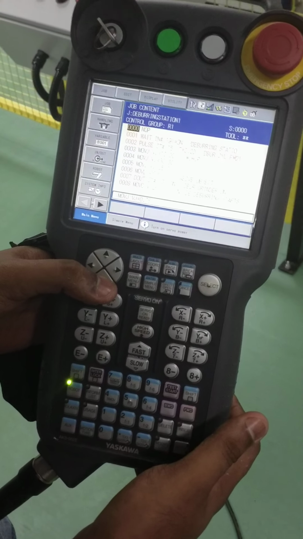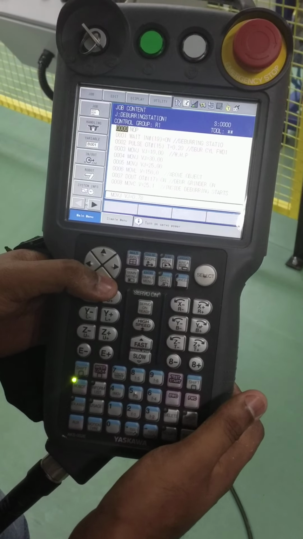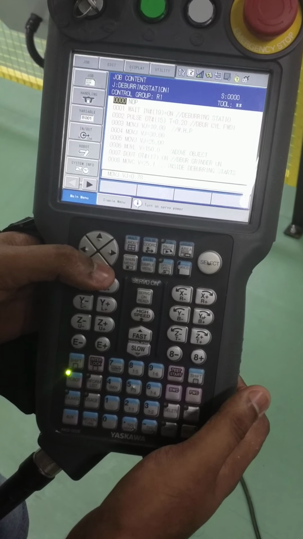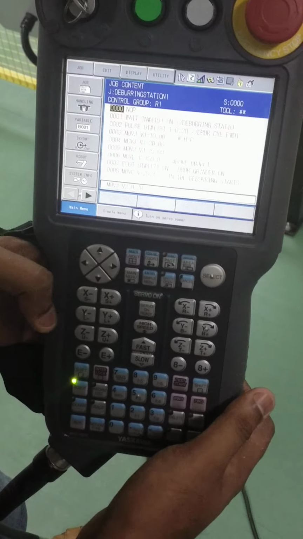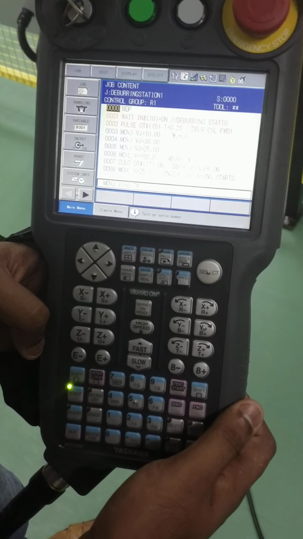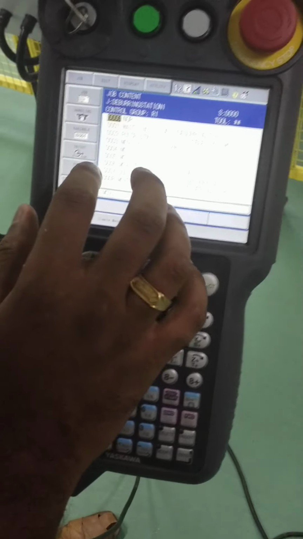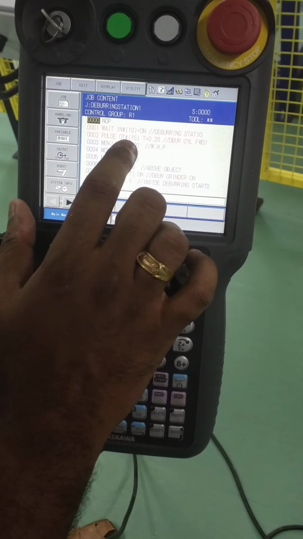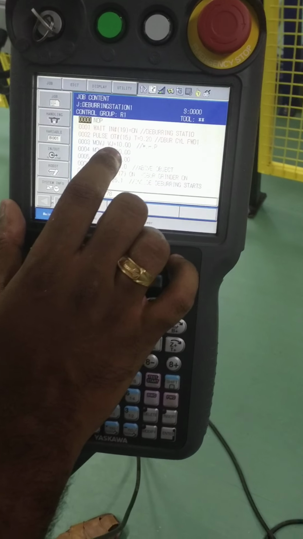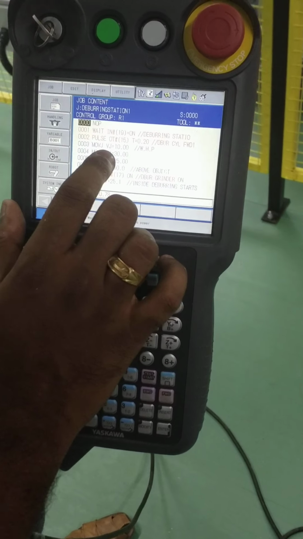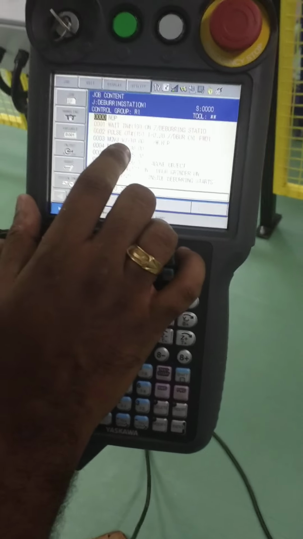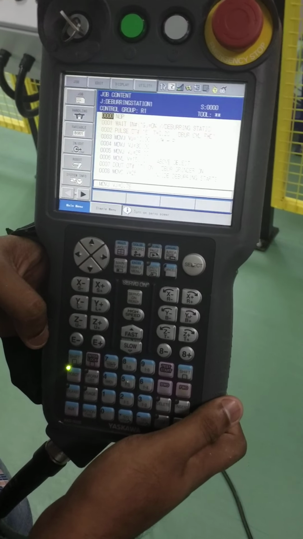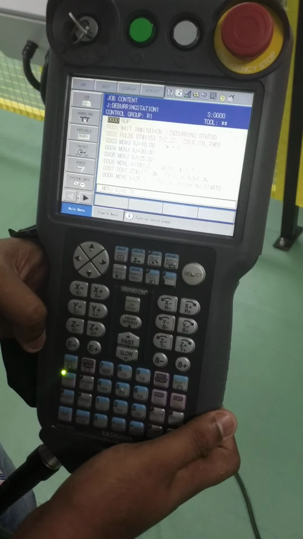This is the deburring program which I have made for the deburring application using GP12. We'll see the program commands. The first is NOP. The second is a wait command which I have put for when you press the button, the deburring station should start from the HMI panel.